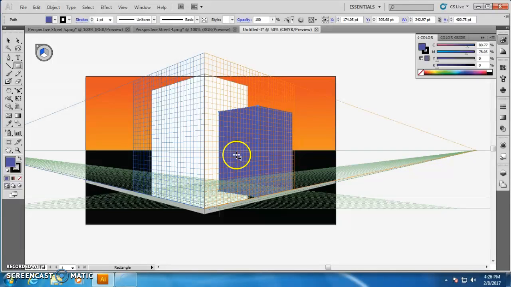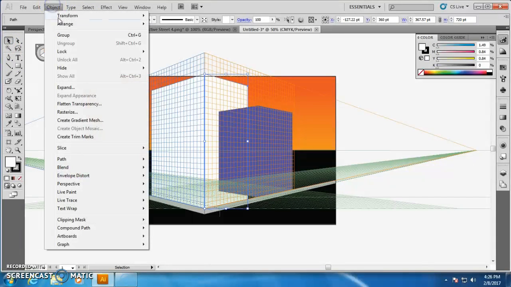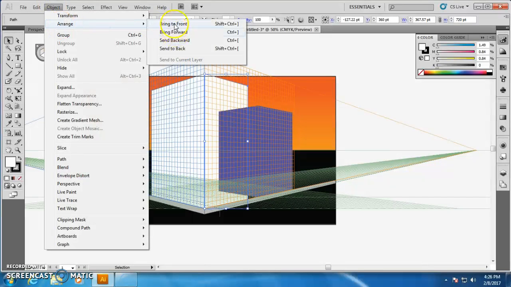Now, the reason I wanted to show you this is because right now this side of the building is in front of this building, but that doesn't make sense. So I need to bring this part of my first building back in front here. The way I can do that is I need to arrange my shapes. We haven't gone over this yet, so I'm going to show you right now. I can either arrange the shape that I'm currently selected on and move it behind the white shape, or I can select my selection arrow, click on the white one, go to Object, Arrange, and Bring to Front.